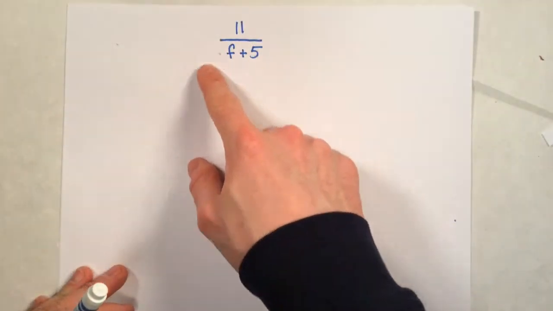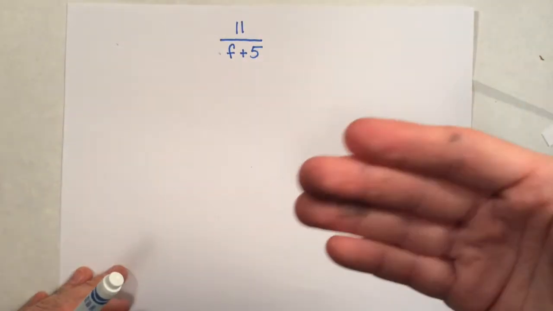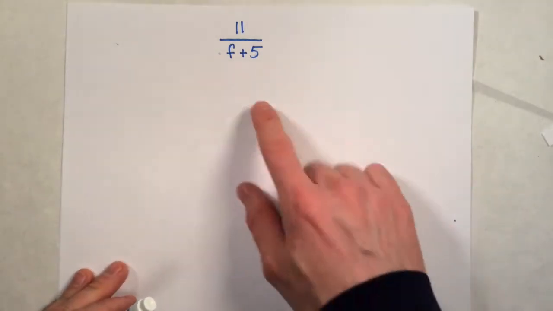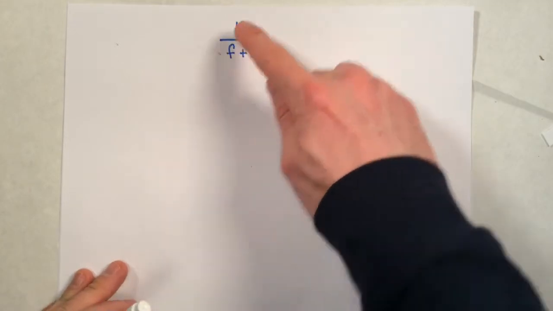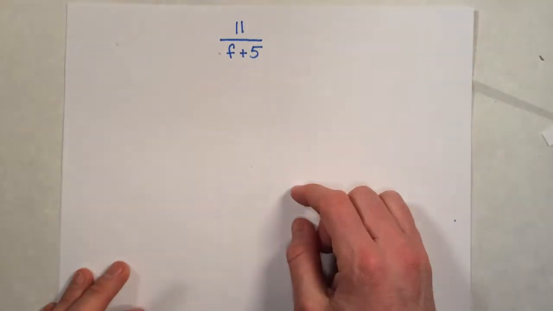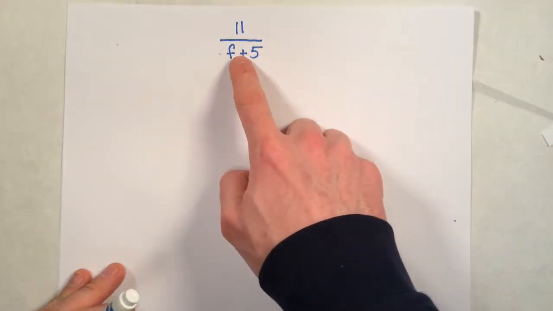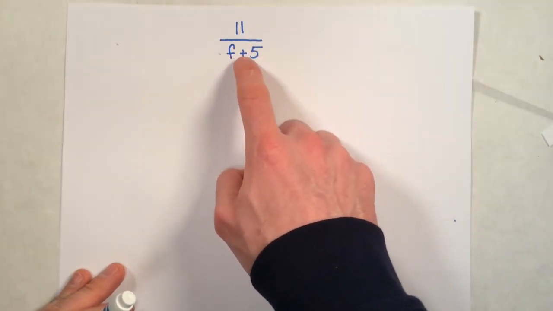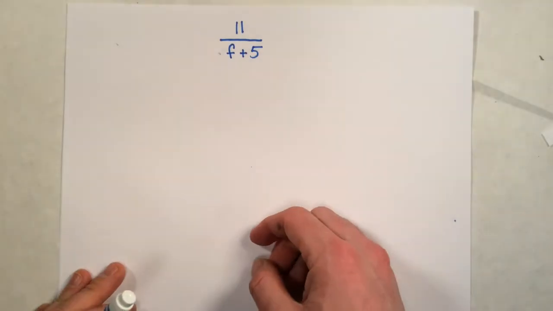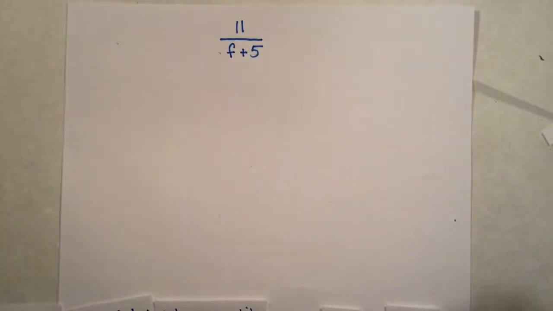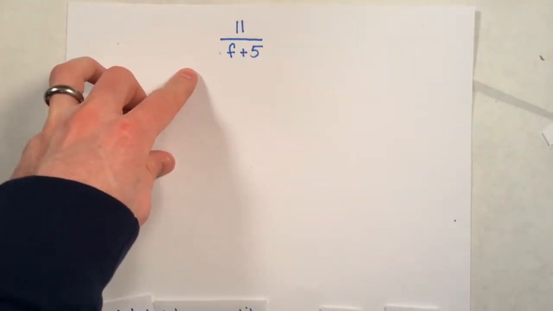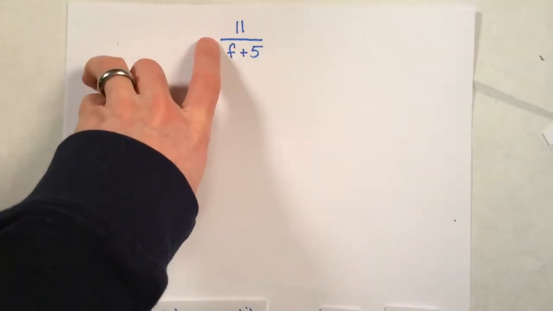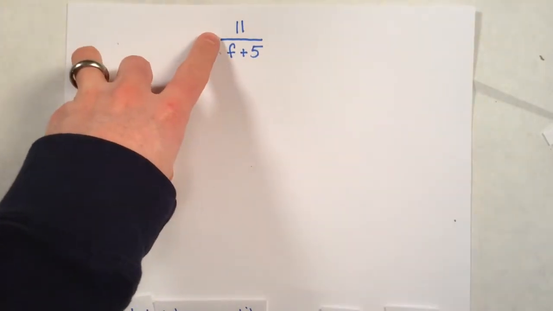And the last thing we need to consider is fractions. Specifically, fractions that have a plus sign or a minus sign somewhere, either in the numerator or the denominator. In this case, our fraction has a plus sign, or a sum, in the bottom. So this is a special case. When we're translating fractions, we read from top to bottom and left to right if we need to. And we've got to remember that the fraction bar is the same as the division symbol.